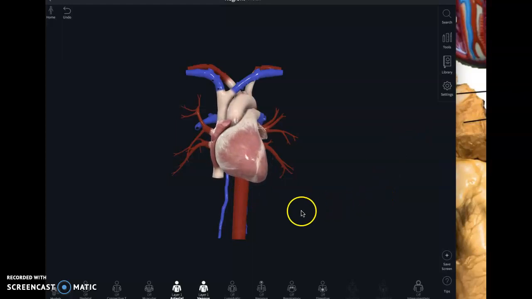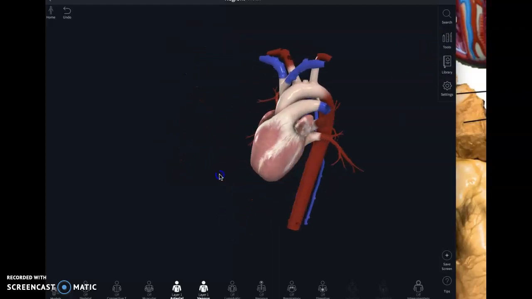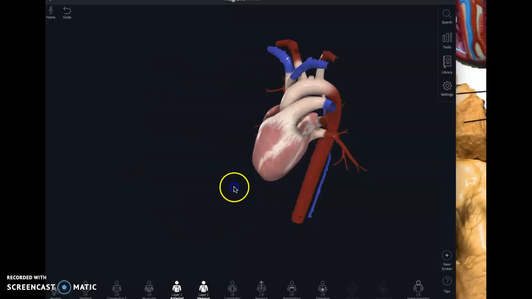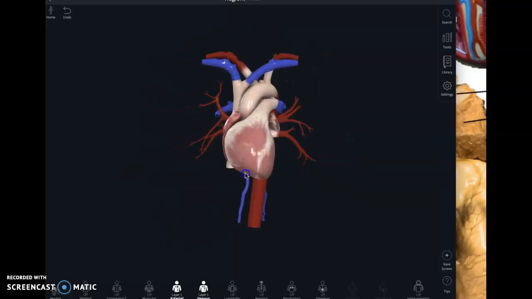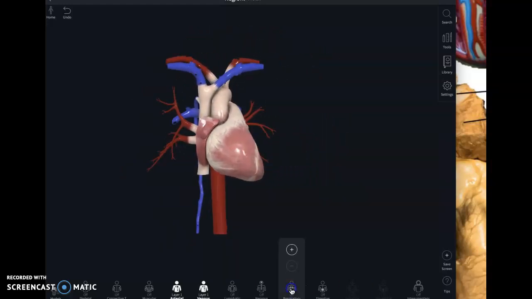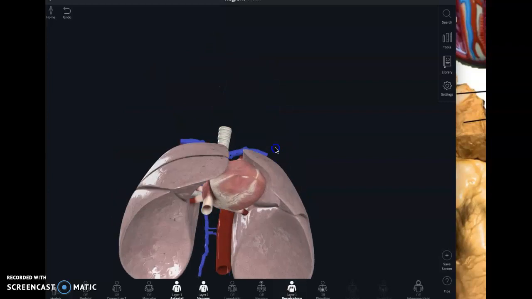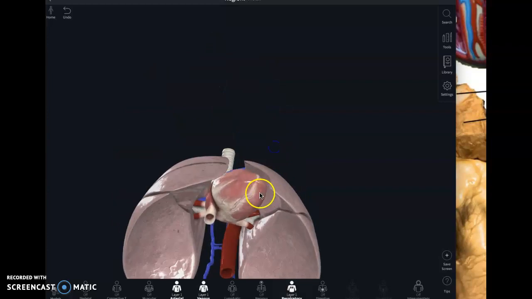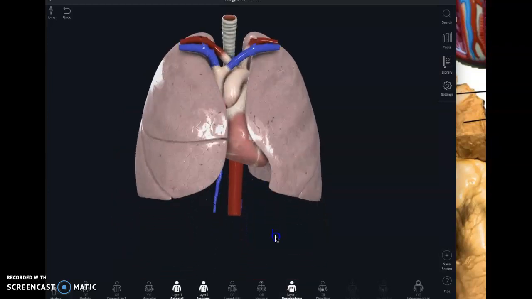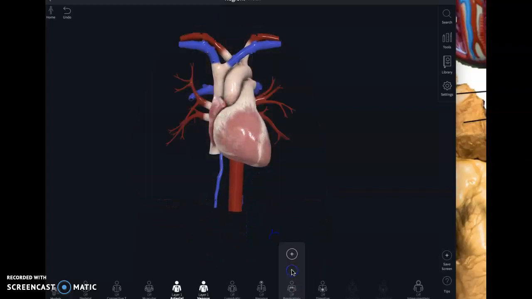So I'm going to go over the structures I want pinned first. It turns out for this, it's actually easier to use the pen tool. But once you start using the pen tool, you can't rotate it. So here's the heart. And it would normally be pointing in to the left lung. So here's the left lung. We're going to learn that as the cardiac notch. And here is the cardiac impression, and the apex is sticking into it. So this is the apex.